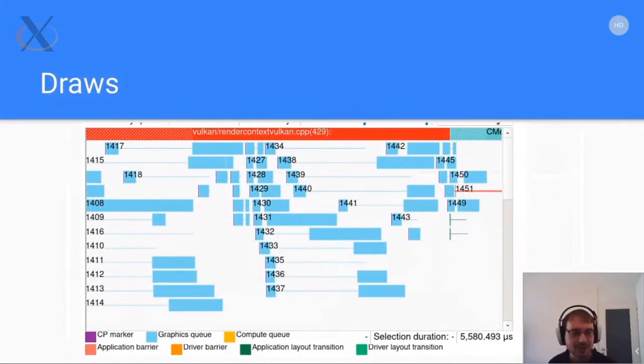There are 2 boxes per draw with a line between them. That's really your geometry pipeline versus your fragment shaders. And then you also see some draw calls without a second box, where apparently all the fragments are depth culled or otherwise not needing a fragment shader.